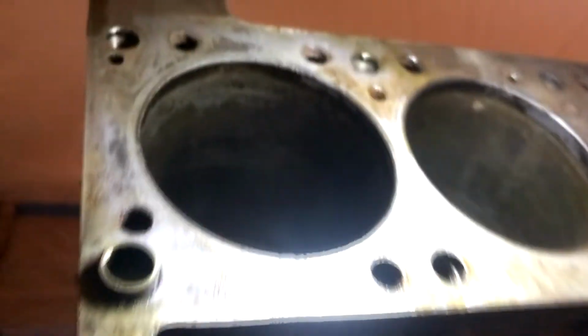All right, cylinder bores. So the deck surface, we still need to check the deck surface, but I need my dial bore gauge so we can really get a measurement, but my finger's not catching on anything inside the cylinder bore, so might get away with just a tiny hone. I don't see any marks really for it, so I don't know, we might be good with that. But seriously, look at number one. Look at number one's oil squirter. It's just caked in something. I'm not sure. And I'm afraid my block is junk, but I don't think it's junk. You know what I mean? But I don't know what to do here. I'm all scared now.